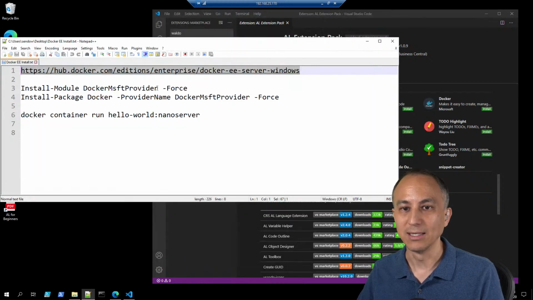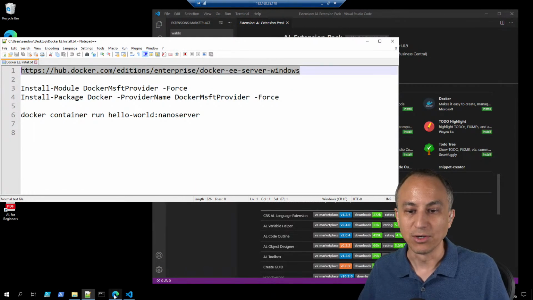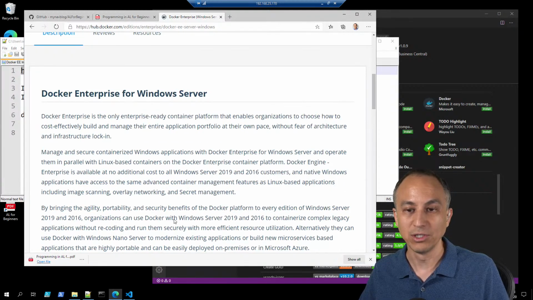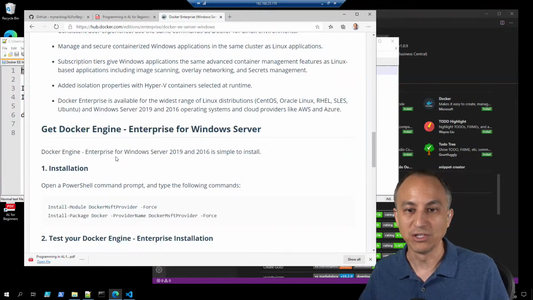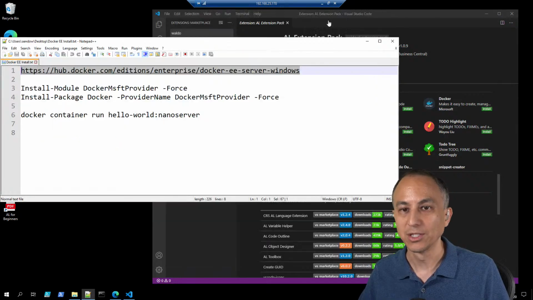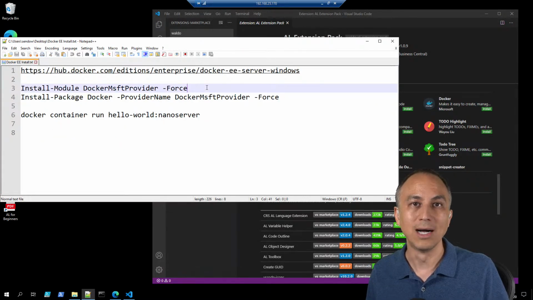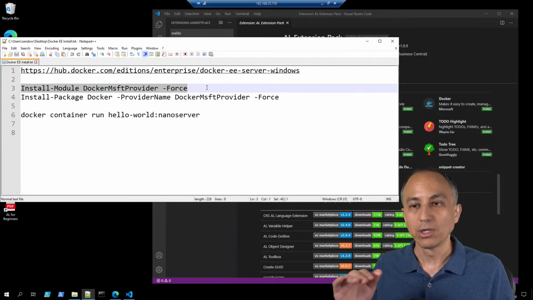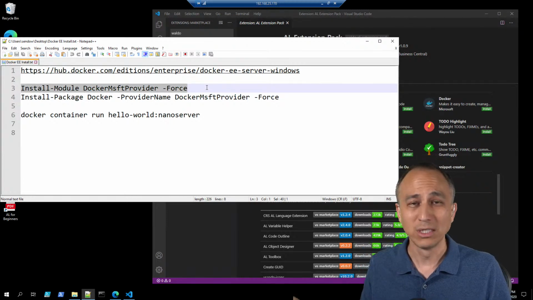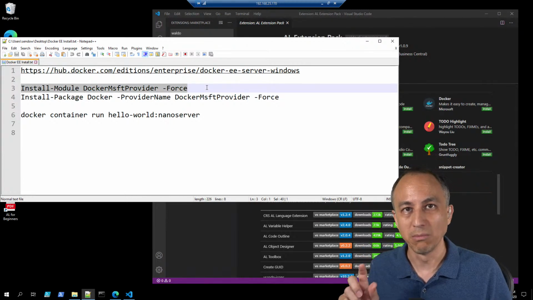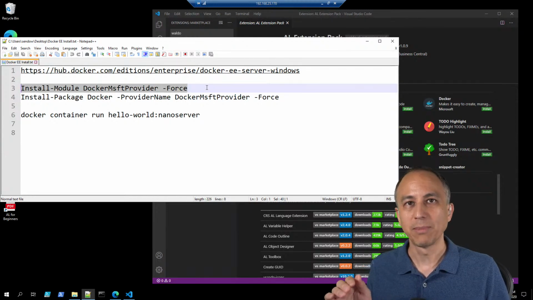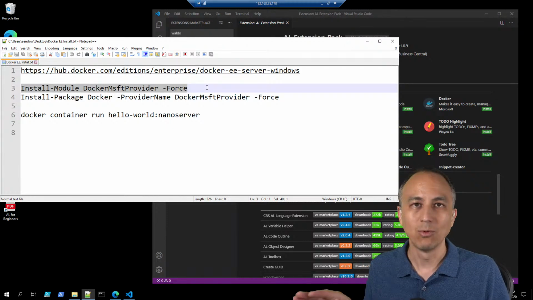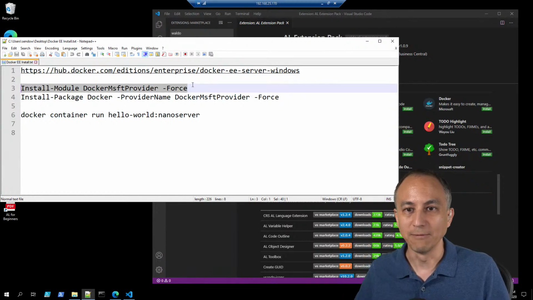So back to this. That page does have instructions. I've just copied it out. It gives you some background and featured benefits, installation, and testing. So I've just copied those installation lines here. In order to install Docker Enterprise, and to really manage and use Docker, you're going to need to use a little bit of PowerShell. Now, if you're concerned about that, don't worry. I had never used PowerShell until a few months ago. I didn't want to have to learn it, and it's kind of like DOS. You only need to know a handful of commands. It's not that complex, so let's give it a try.